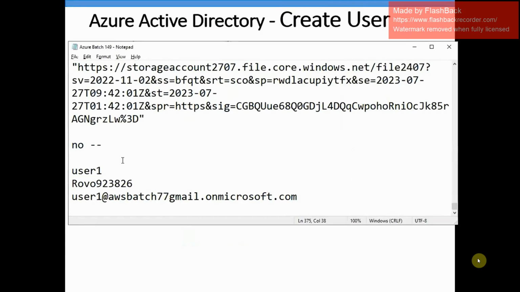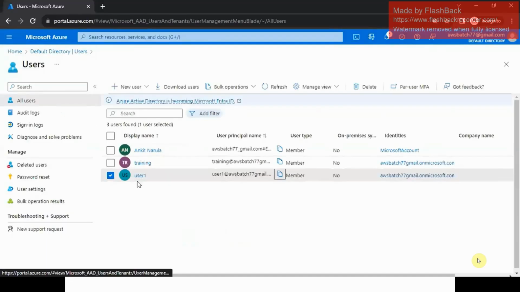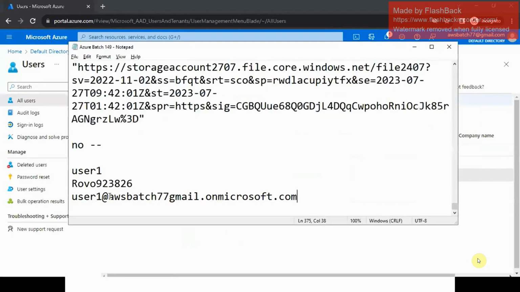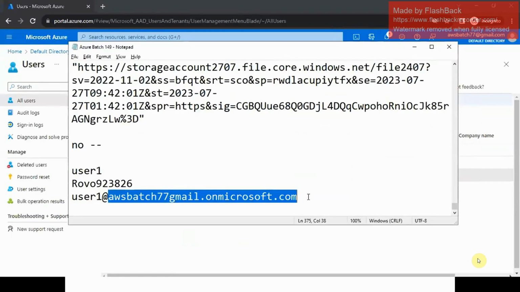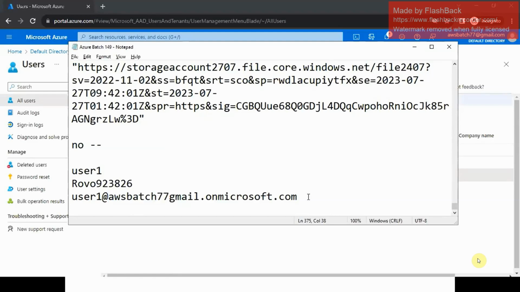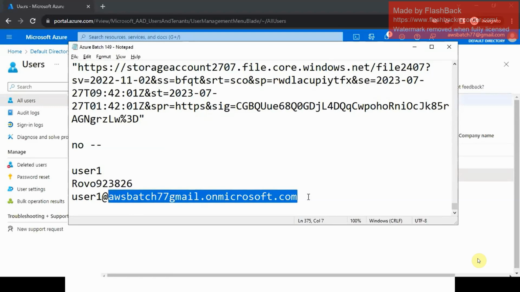So how does the system identify that I want to log in with user1? Because of this particular primary domain. Whenever we try to log in as a user, Microsoft checks the user details in this primary domain.